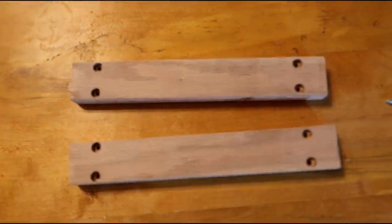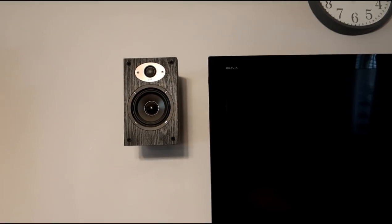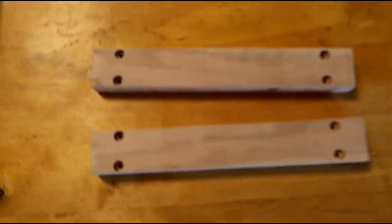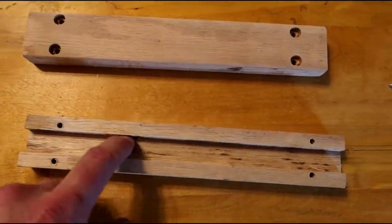All right, so these are the pieces that I made to hide the conduit. This is actually going to be the piece for the speaker wire that goes from behind the TV to the individual side speakers. It's 10 inches long. It'll be attached with screws so that if I ever want to, I can remove them and move things around. And the beauty of this is in the back side, I've created a little groove here.